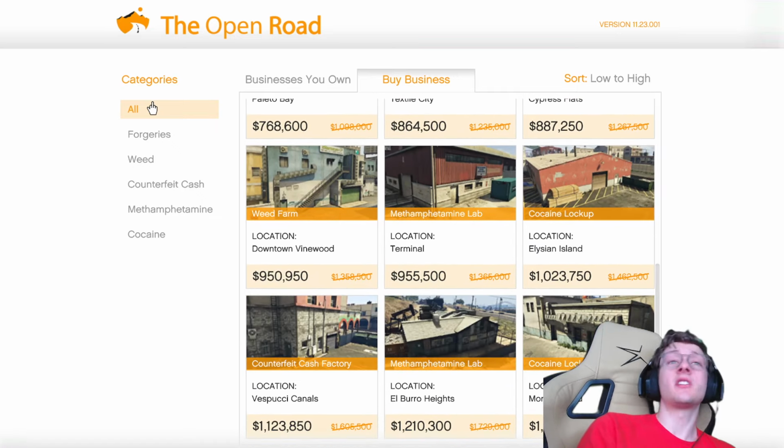So as we can see, some of the more expensive properties like the Vespucci Canals Counterfeit Cash Factory, normally $1.6 million, this week you can get for $1.1 million. However, when it comes to location, buy the Sandy Shores locations. My Counterfeit Cash Lockup is somewhere around here, and my Weed Factory somewhere over here. My Coke Lockup is over here.